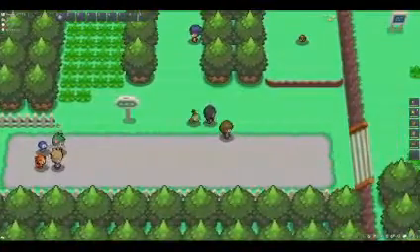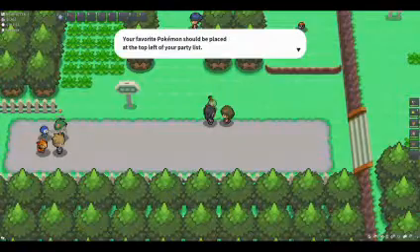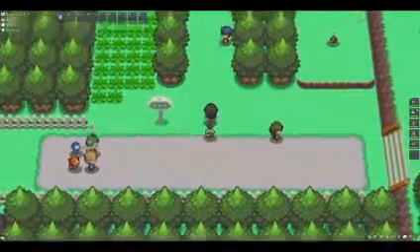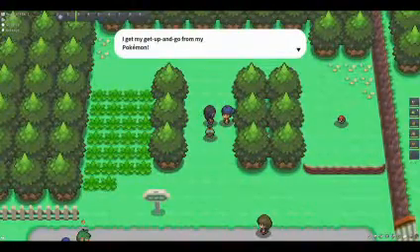Wait, are you not somebody that wants to battle? Your favorite Pokemon should be placed at the top left of your party list. That way you'll be the first to go out in the battle. I'm not so sure about that, Queen. I get my get up and go for my Pokemon.